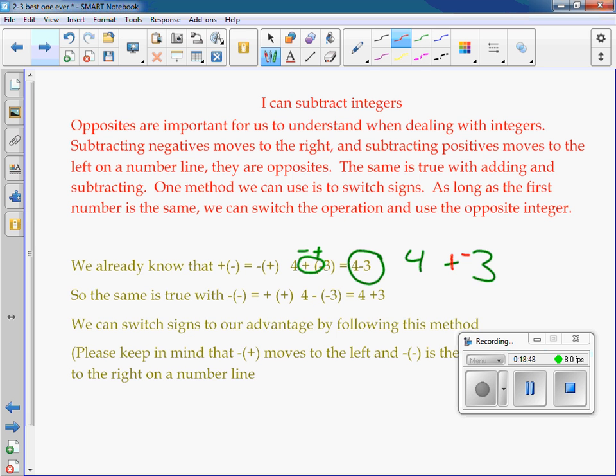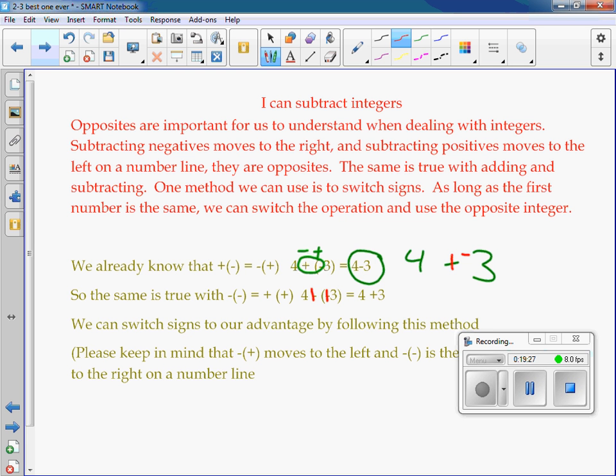The same is true with subtracting a negative. We said subtracting a negative, which way do we move in the number line? Right. To the right. What happens when you add a positive? We move to the right. So 4 subtract a -3, that means we're moving 3 units to the right from 4. We end up at 7. 4 plus 3 is 7. So what kids will do, first number always stays the same, plus a +3. As long as we understand that those signs are the same, we can do the sign switching.